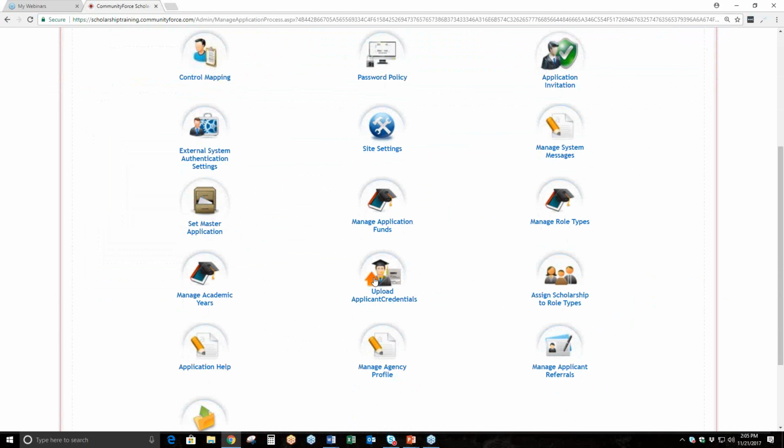That's part of creating a listing. So when you're creating user accounts, you can upload a batch of applicants or reviewers using a pre-formatted Excel spreadsheet. As well as external system settings and password policy, all that has to do with allowing access to the site. So that'll be covered in the next session. Any questions you have in regards to that, we'll cover in another session.